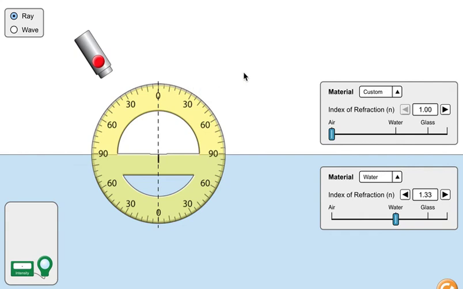And then if you have done that, then what you can also do is you can change what you're using as your material that the light is being transmitted through. So you could change that to glass there, and then if you change that to glass, you can do the same experiment and see what difference it makes when you've got a different material like glass instead of water as the material you're transmitting through. Okay, so the main thing to remember is that refraction is to do with the change in direction of a wave, or light in this case, as it goes through one material to a different material.